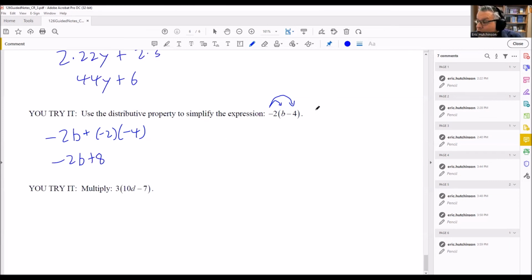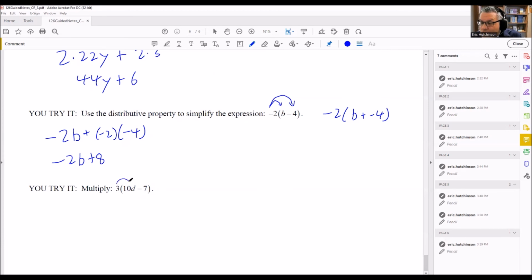Again, if you want to see a little bit more what I did there, I actually wrote it out, oops, this is a 4, I wrote that out first. So I have b plus a -4 is how I wrote that. That way when I multiply, that's how this became a plus right here, because I took -2 and put it next to the -4. So I have plus -2 times -4, and that's where I got the +8 from right there.